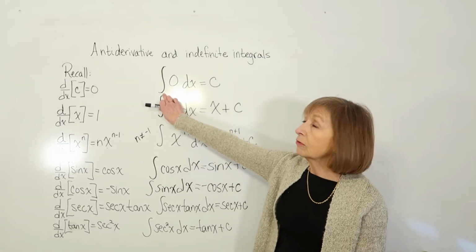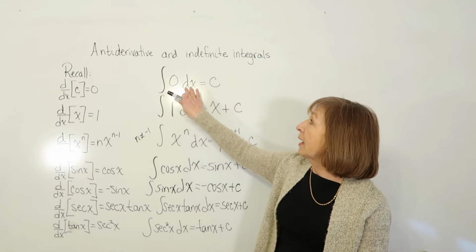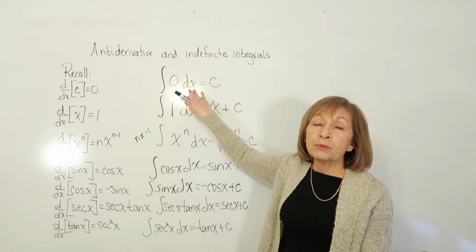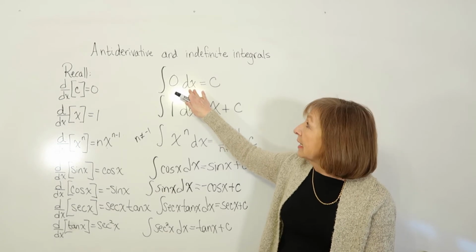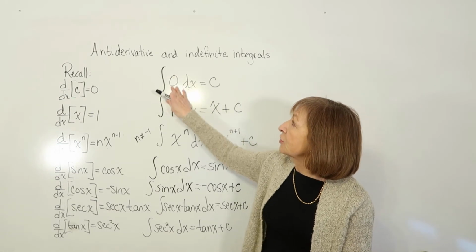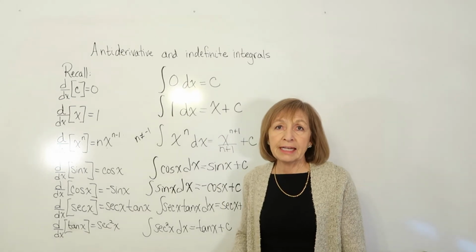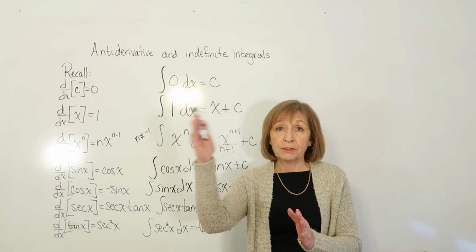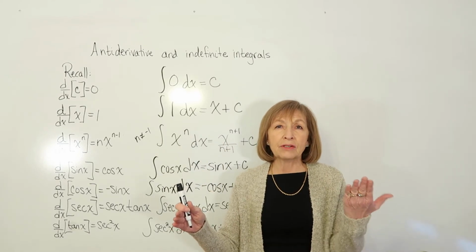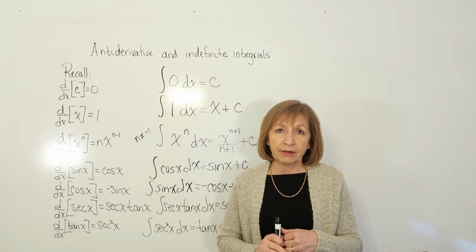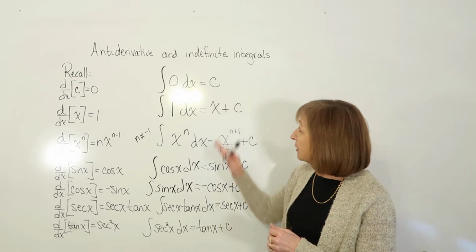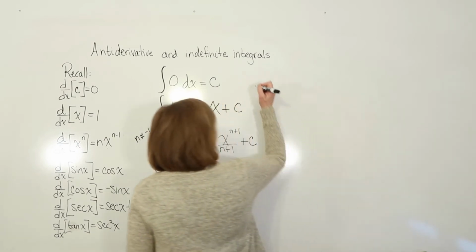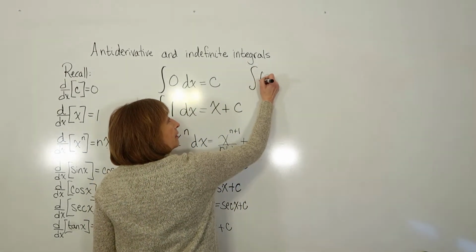Now each time we write these, we need to make sure with an integral question we have these components. You have the integral sign, and then you have the notation that tells you with respect to which variable you're integrating. And then this expression that you are integrating is called the integrand. And the integrand has to be sandwiched between the integral sign and the notation of what variable you're integrating with respect to.